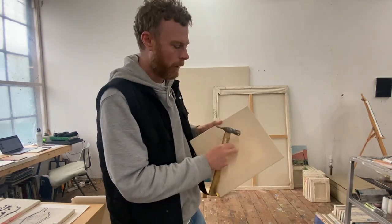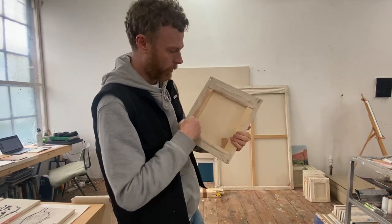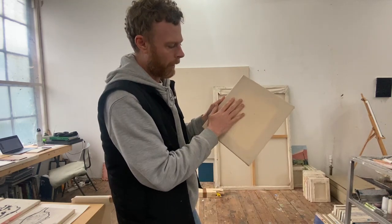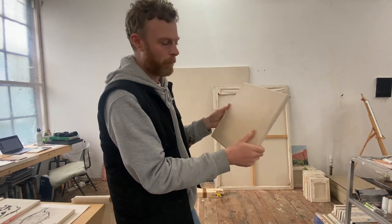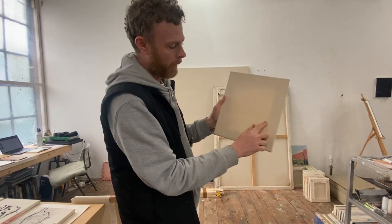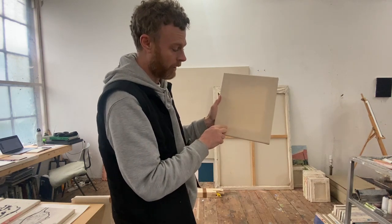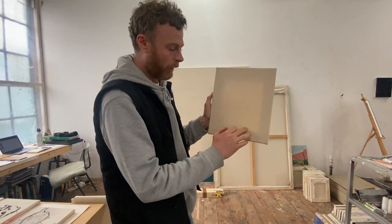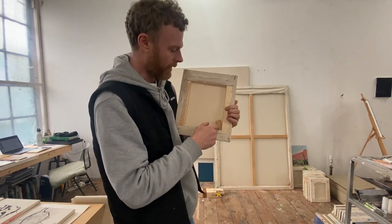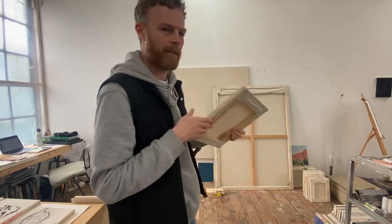What that actively does — if you do it on all four corners — is it tightens the canvas on the front. The canvas on the front should be like a drum. I'd put these little keys in each corner and get it a bit tighter so you can work on it more evenly. If it's not tightened and stretched properly, you risk the stretcher bar creating a line through the canvas on your painting, which I see happening on a lot of people's paintings because they haven't stretched it tight enough.